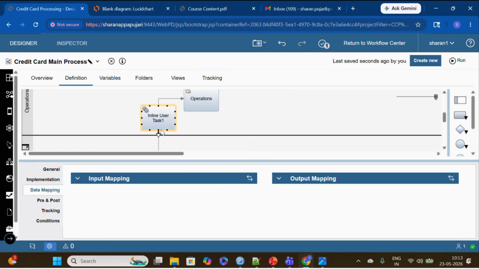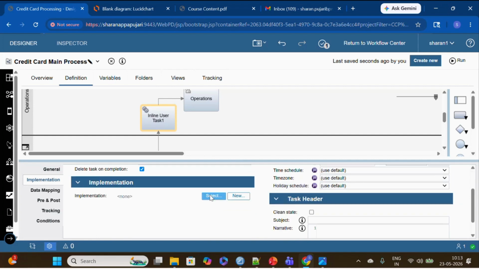For example, you want to send a notification email once the process is completed, to notify the customer. Normally the user won't notify manually, so the system has to notify. For that, we'll use a system task, and inside the system task I'll create one service flow, notify customer. Inside that service flow I'll write all the logic: the to address, the from email address, and the body I need to generate. Then I'll do the integration to send the notification. Everything I'll write inside the service flow, and then I'll attach that service flow here. Okay, got it.